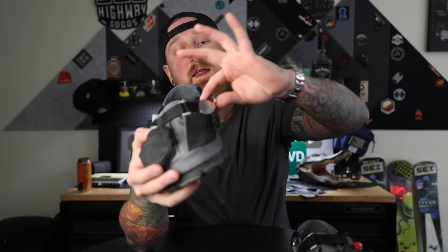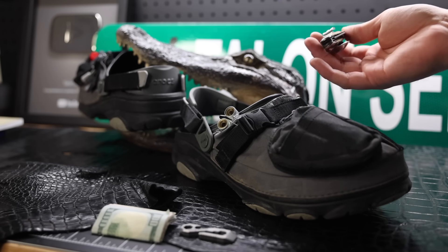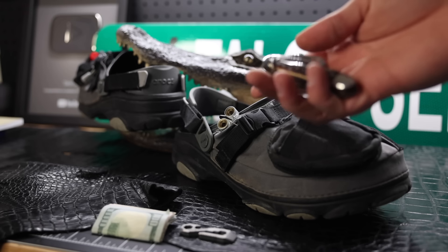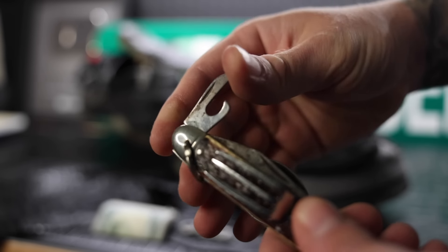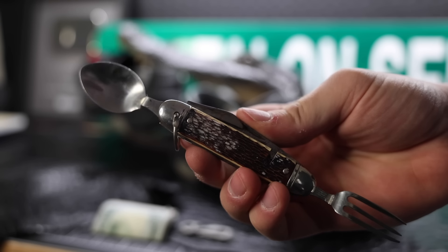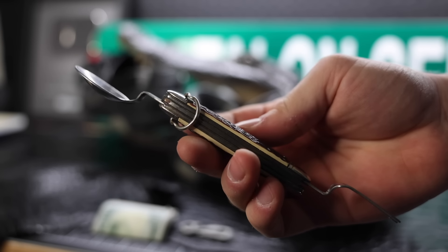Moving over to the left side outer pocket of the right shoe, I have a pocket knife multi-tool combo — really covering all of our bases. When you're out on the trail and maybe you come across some wild oysters because you were hiking along the beach, we've got our Tabasco in our left shoe, and over here we have tools to help you slurp those things down: a pocket knife, bottle opener, and a fork and spoon. These Crocs are perfect for camping — you really don't need to take anything else out there with you.